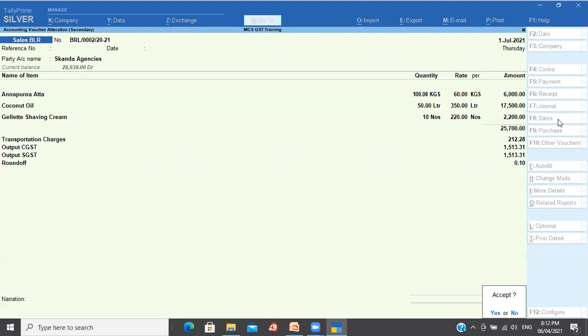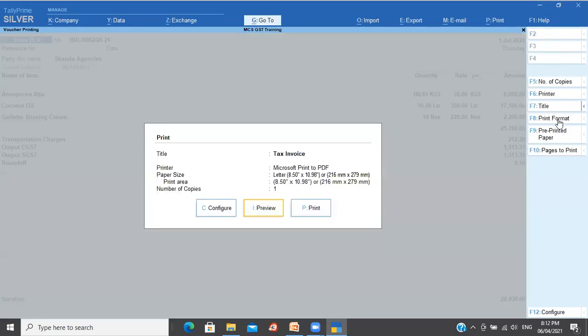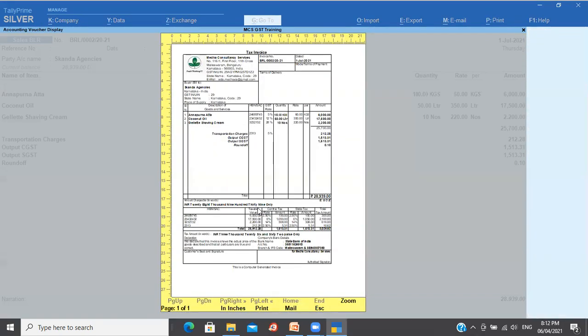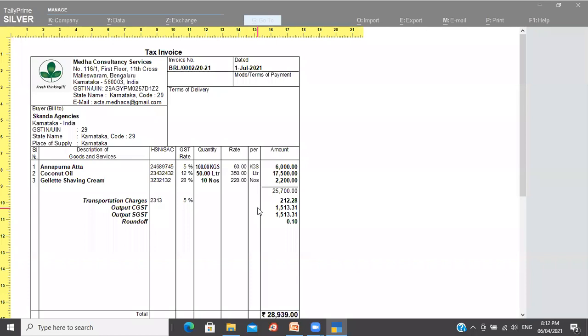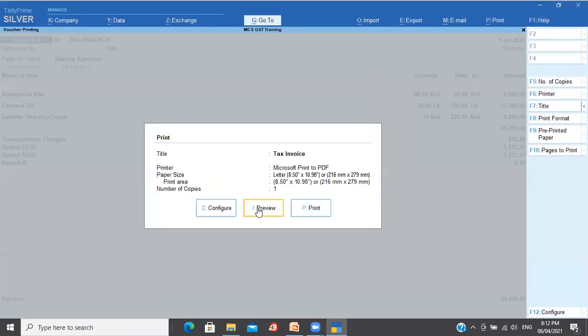When I save this, yes, it will automatically open your printer screen, and it's asking you, do you want to print? The cursor has gone to preview. Click on preview, and it will automatically show you the print. If you have the printer attached, click on print, and it will print. So it will save a lot of time basically. Yes, hope this is clear.